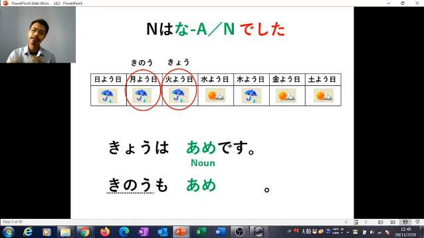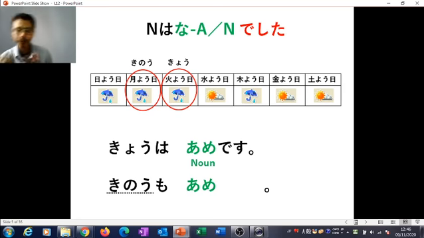Okay. Why here are you not using particle wa? Because actually this is about repeating the same topic. Because I already put the first sentence here about today, so I need to change the particle to mo. If I didn't put any sentence before, I can start my sentence using wa. 昨日は雨. Okay. You need to remember when you are repeating the same topic sentence, you need to change the second particle into mo. Okay. So this is not a big key point here.